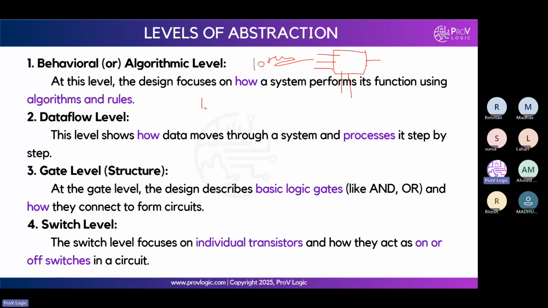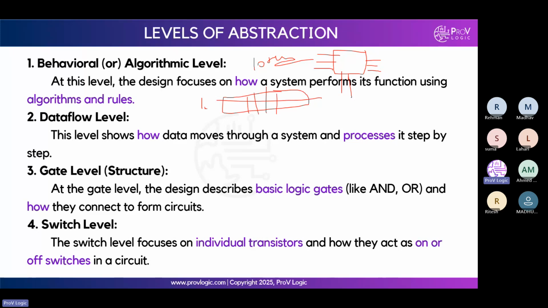And how many outputs are there. Some circuits have a single output, and some circuits like a multiplexer or demultiplexer have multiple outputs, right? So you need to draw a block level diagram with the number of inputs and outputs, and understand the functionality. Based on the functionality, you need to draw the truth table. Based on the number of input combinations, the control signals and the outputs, the first step is to draw the truth table. Once you draw the truth table, you will get the behavior of the circuit.